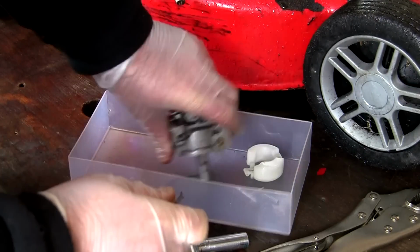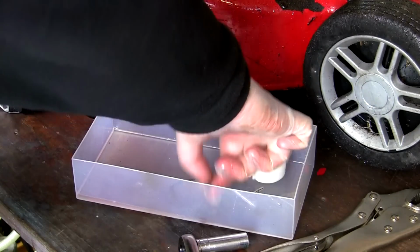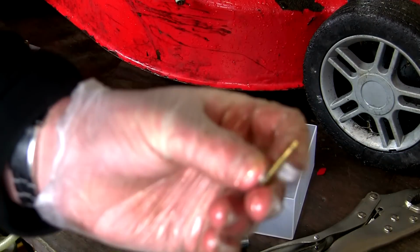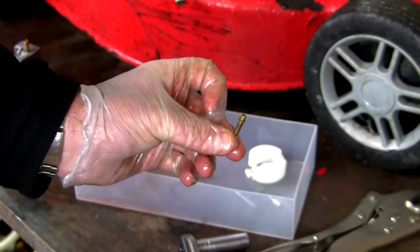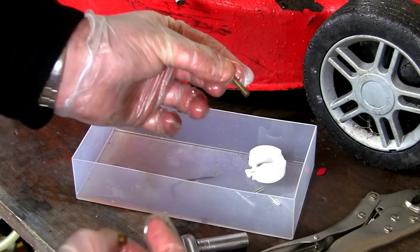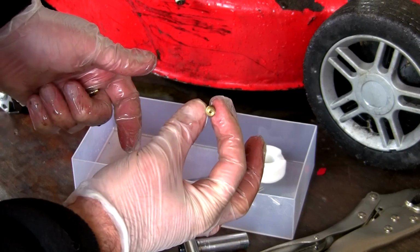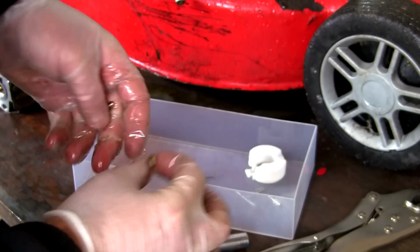Just be really careful with all these parts. You can see there, these main jets have dropped out. This one goes to the top. That normally goes up to the top. You can see they've all got tiny little holes in them. This is what gets clogged and stops your lawnmower from idling properly and running properly. And this should have a little hole in as well. Make sure you can see daylight through this.